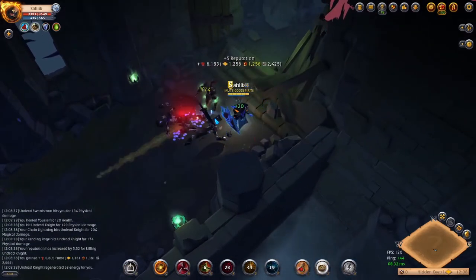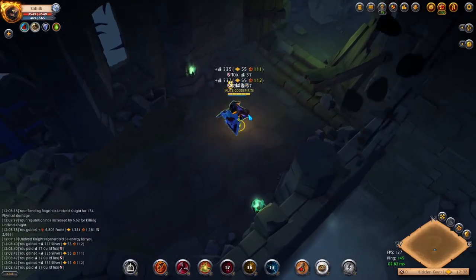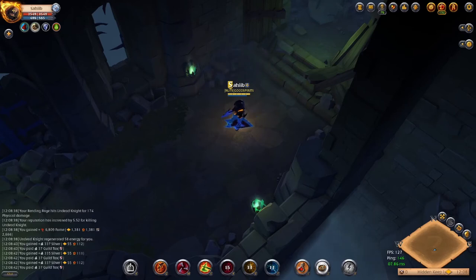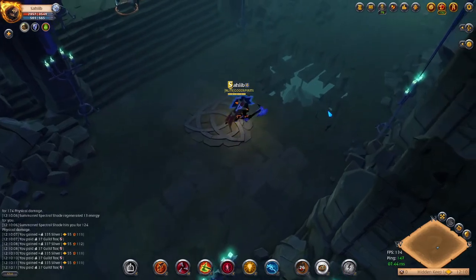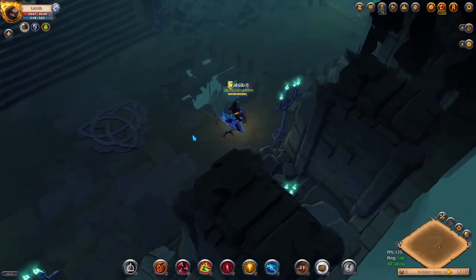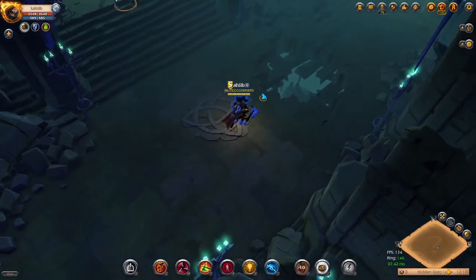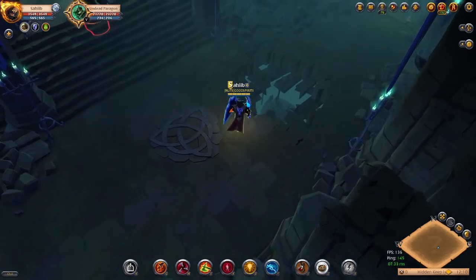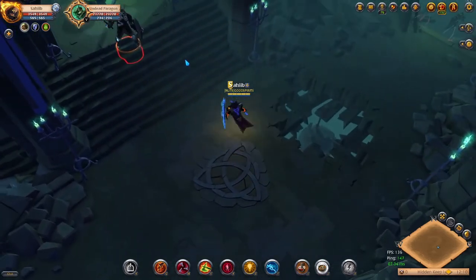Like you see, almost no hassle if you pay attention. This axe is awesome. Also, this is a group dungeon, where I'm taking 24,000 health. I'm pretty sure we can take it.